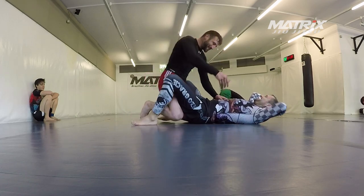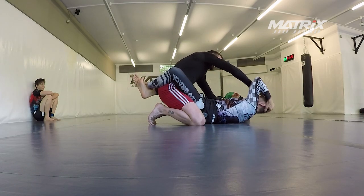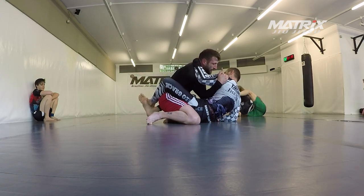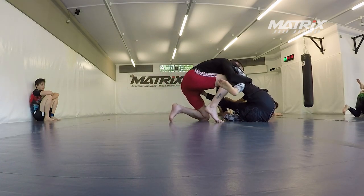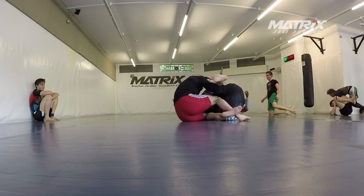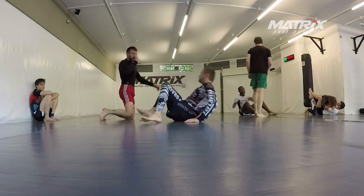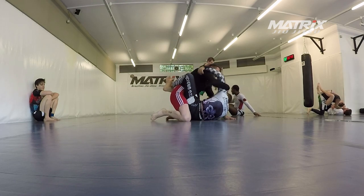Also, why I picked close guard as a topic is — you always see on kids' tournaments how important close guard is. It's almost everything after takedowns and guard passing. Close guard might be the most important topic, and the same counts for white and blue belt level competition depending on the level. In training everybody's really relaxed and plays a lot of open guard, but on tournaments that changes. People keep their close guard for dear life and you have to be good in that position. Also nobody plays much close guard nowadays, and I think there will be a renaissance of it because it's a freaking good attacking position, but you need a good system.